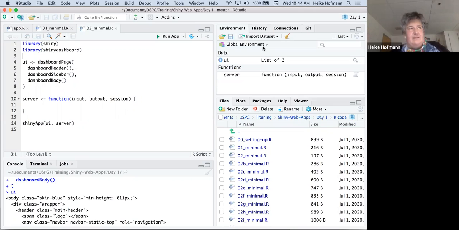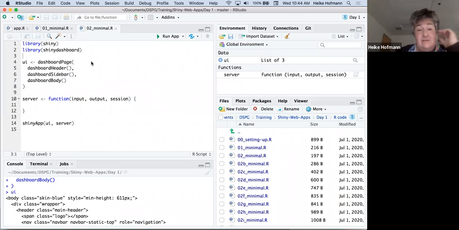Lara has a really good question. Shiny dashboard is still under pretty heavy development, and a lot of the problems that it had early on are fixed. So I've seen relatively complex applications of Shiny dashboards.